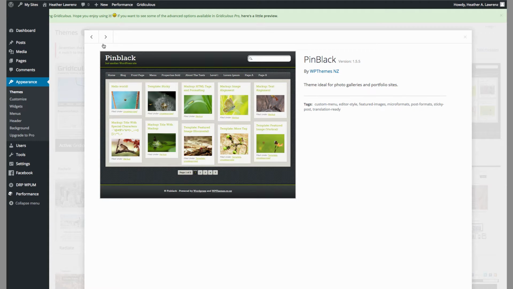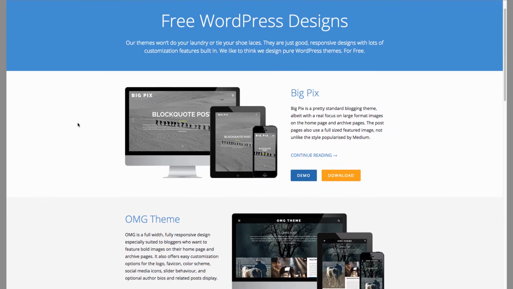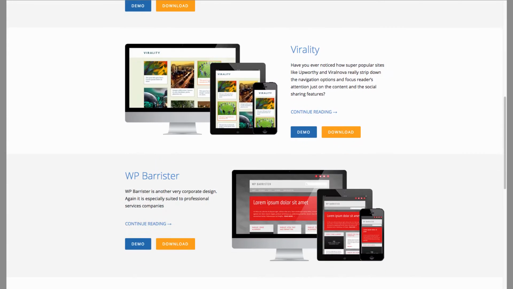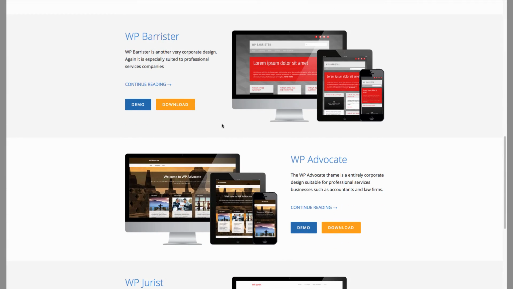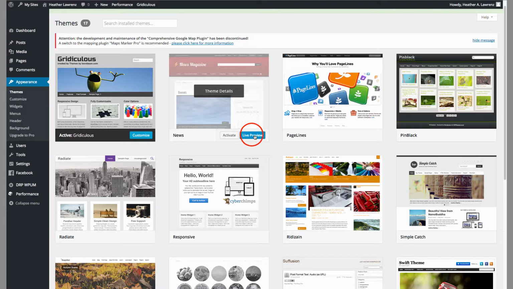A great hint for you is to go to that theme's web page, and there you can further examine documentation that WordPress designer has. You can look at different examples of that theme, how it's used. You can read additional information on that.